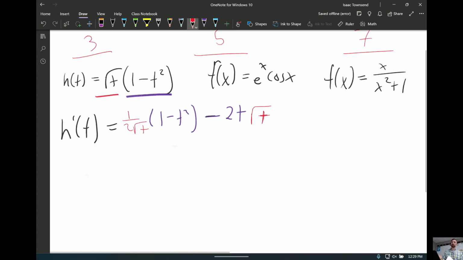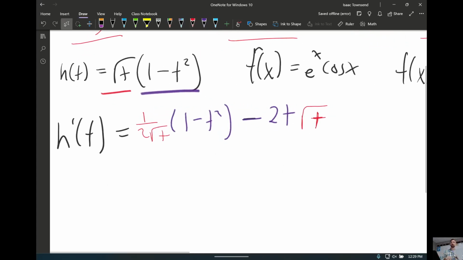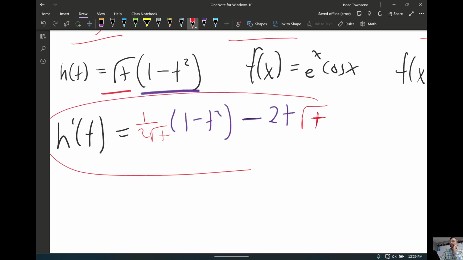You guys okay with that part? So I did power rule 2 times, and otherwise I just did what the formula said. Now here's where, I think I mentioned this maybe last week sometime, this is where it's kind of frustrating. Sometimes this is enough. If this was a free response question and all it said was find the derivative, technically this is the derivative and you're welcome to quit.